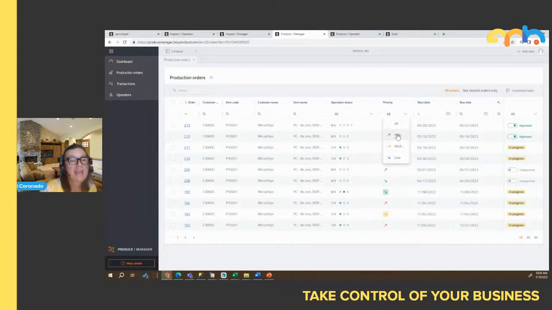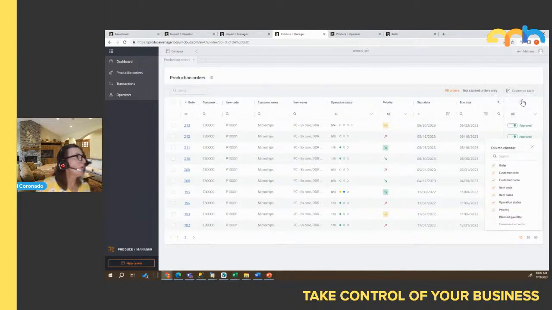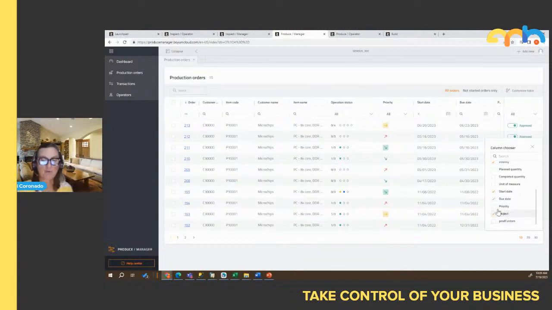And you are able to map 3 user-defined fields, and you can display them on the manager side or on the operator side, because we got some requests, maybe the project on the production order, you want to see the project, or maybe the priority field, or you have a user-defined field.